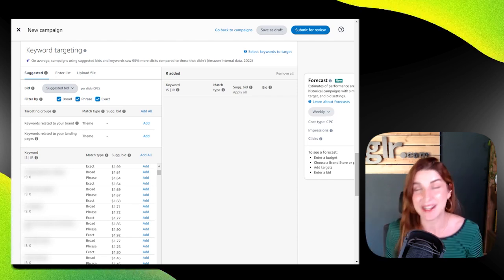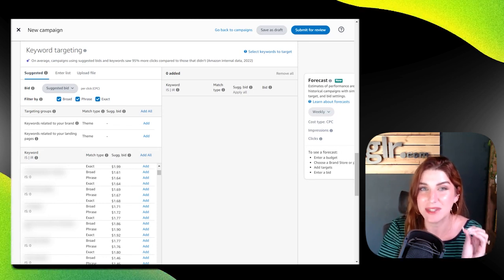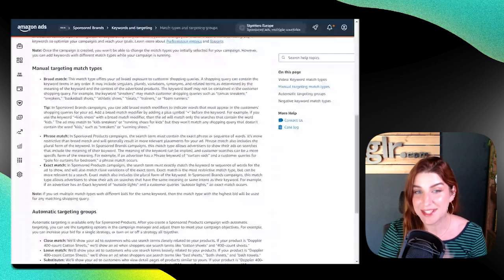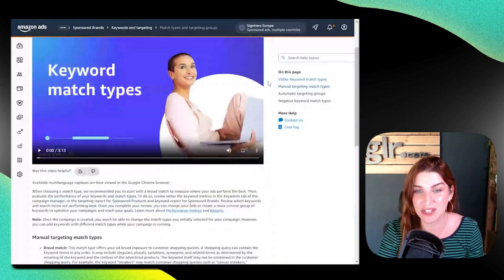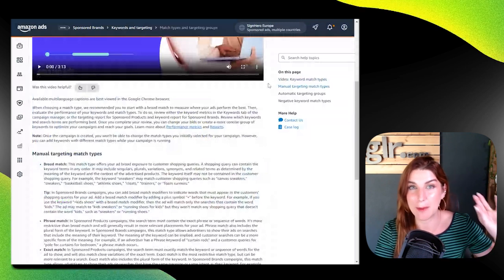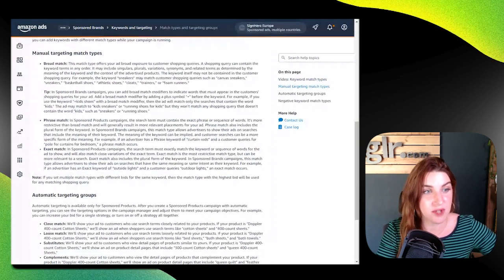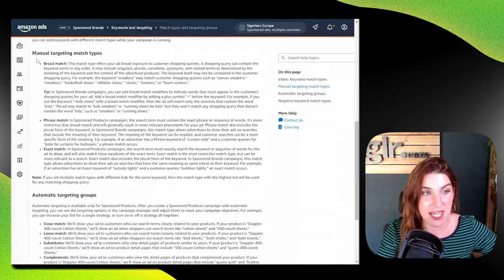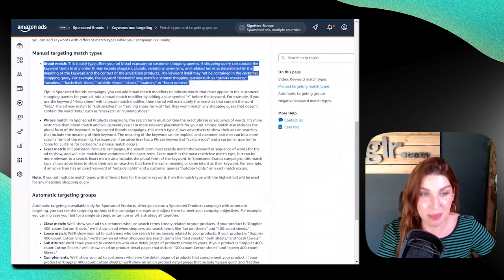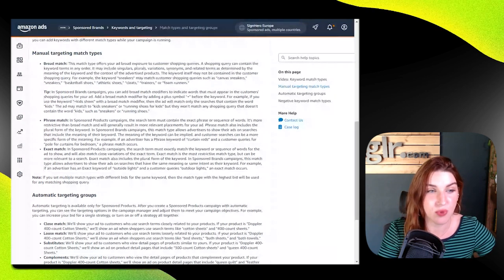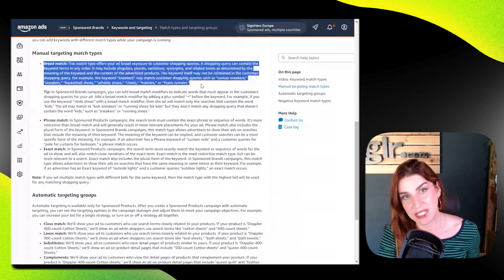So what match types should we be using? Here is another place where you need to be very careful. Amazon just made some updates within the last year to the way their sponsored brand match types work. If you look here in the manual match types and read these definitions, when it comes to sponsored brand ads, we don't even use broad match anymore.